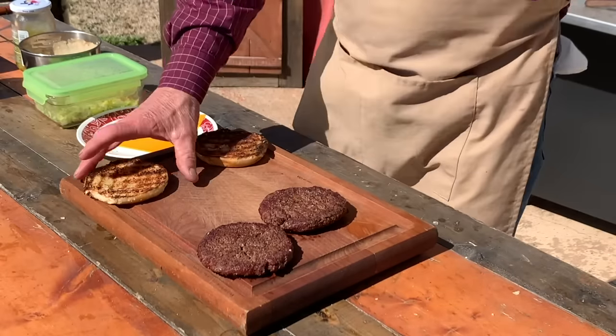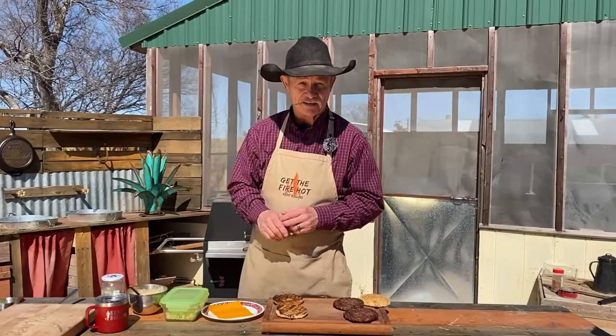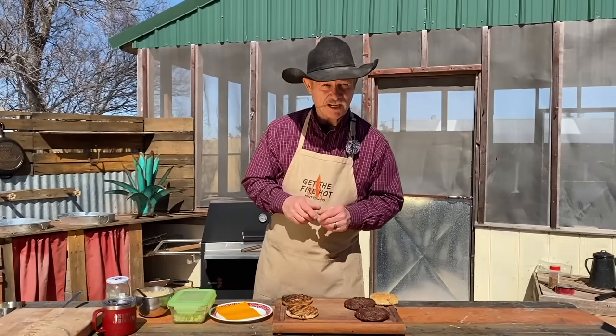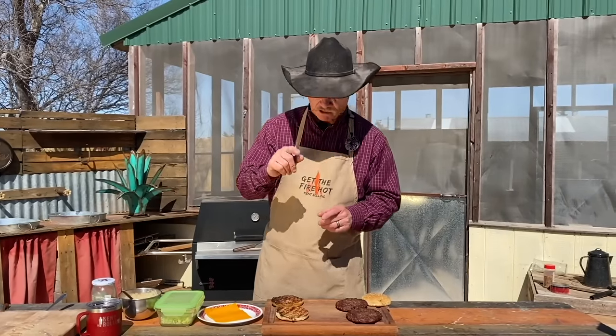Well, we got them all cooked up. We got our little buns nicely toasted, we did. And folks, this is where it comes to the assembly line. And things are blowing around. If y'all think it's glaring here, there, and yonder, it ain't lightning. So the assembly line is fixing to start, and this is one of the most important things when you're reconstructing the deconstructed Big Mac. That's a lot of words for me.